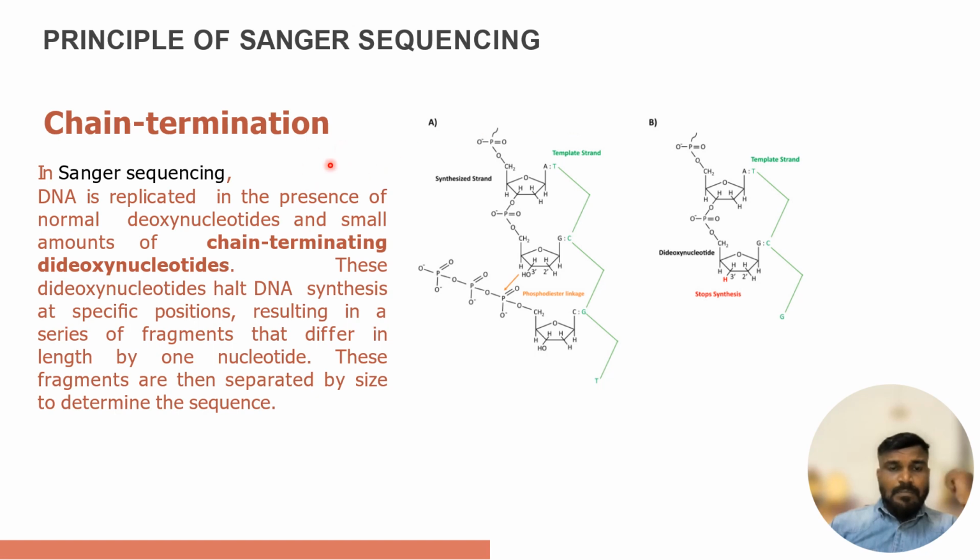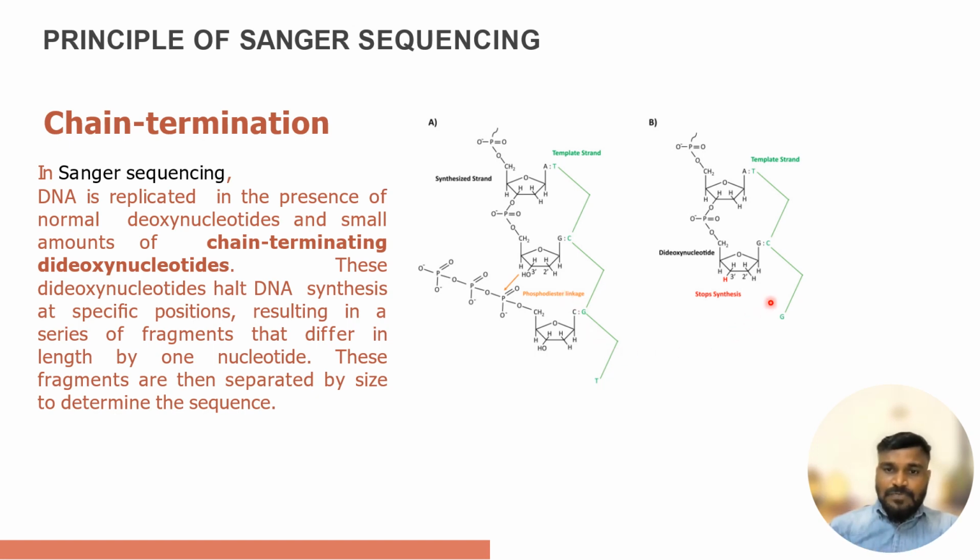Chain termination. Before understanding this concept, we have to know what is happening with the DNA polymerization. In DNA polymerization, the 3' hydroxyl group attaches with the subsequent 5' triphosphate to form the phosphodiester bond. You can see here the hydroxyl group of the existing chain attaches with the triphosphate of the new nucleotide. So this hydroxyl group is very crucial for adding the additional or extra nucleotide.